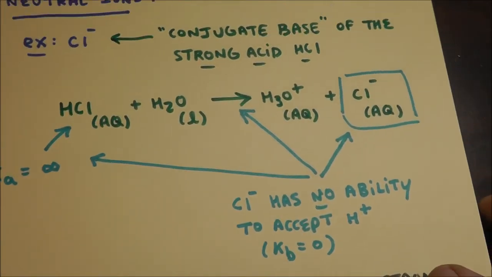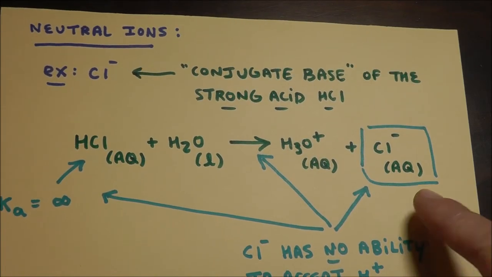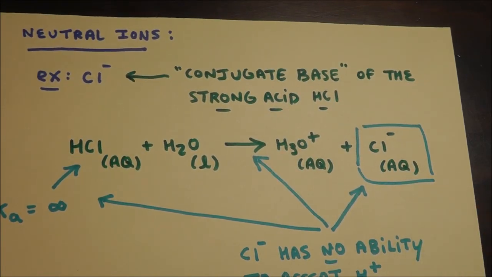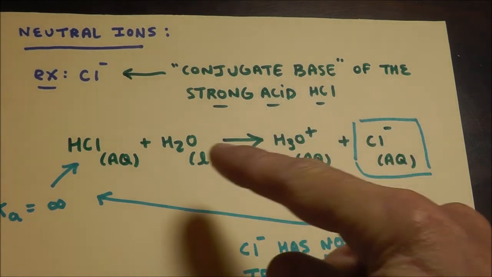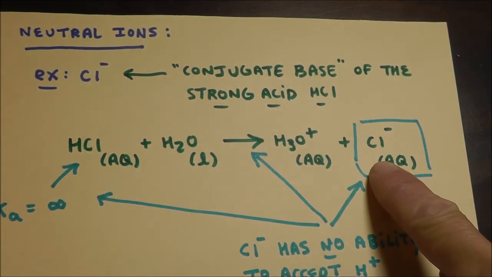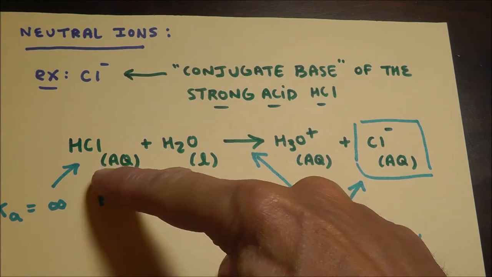So think in terms of your Ka and Kb equilibrium. So we're going to take chloride. Let's just say chloride somehow magically landed into solution, which by the way it doesn't. It needs to be paired with something positive, right? But you've got chloride, you dissolved it, and now it's in water. And what happens when it hits water? Well, it's part of this system. It's the conjugate base of a strong acid.